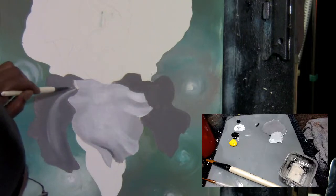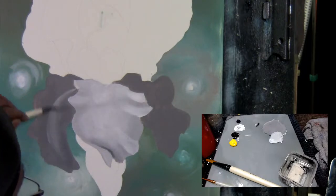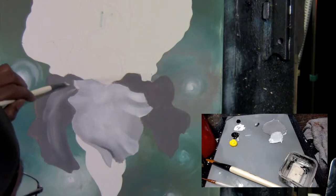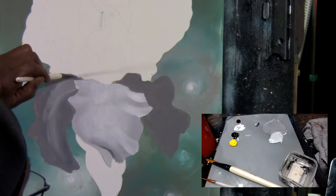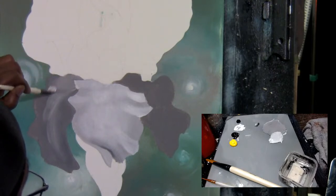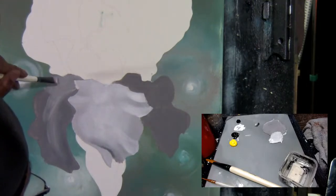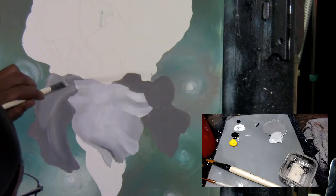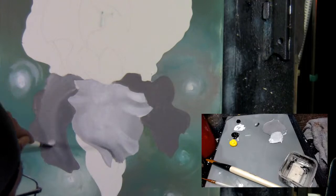Back and forth, really gradual. Here on the bottom end. Up here is a little brighter. Not as bright as the one in the front, but a little bit brighter. So we're just going over that a little bit. And I just repeat the process till I get it nice and smooth.